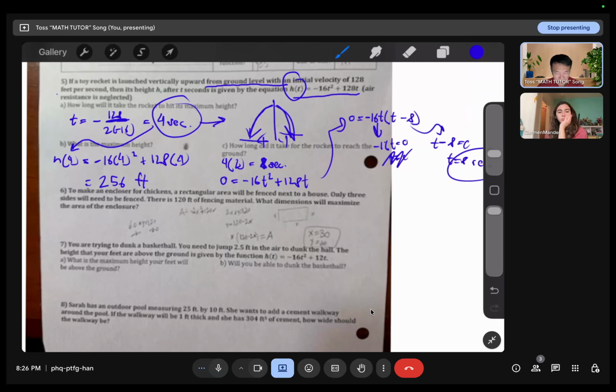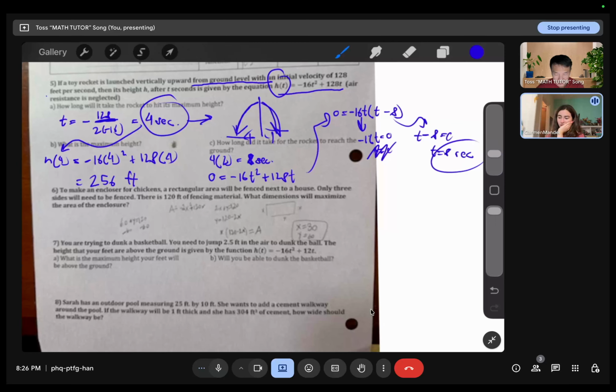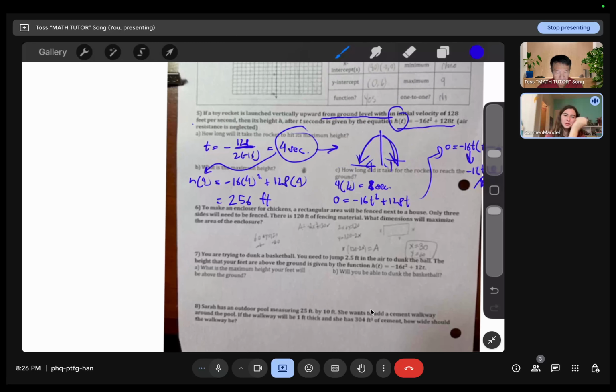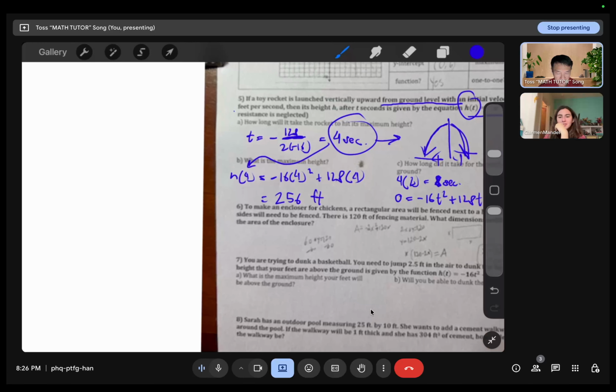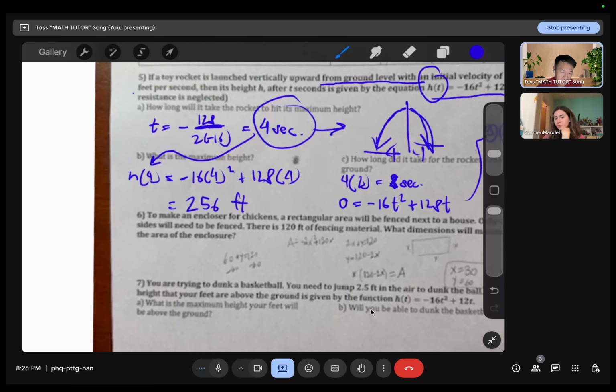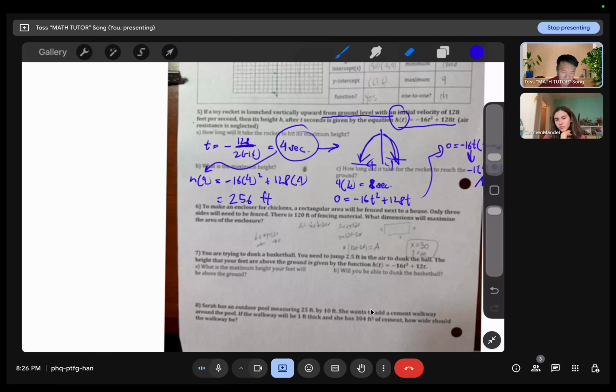All right. So 6, I don't get either. Even though I have work, I was just copying off the board. I don't know what I'm doing. Okay. So the key here is you have to be able to sketch. It's not that bad. Let's take a look quickly. It's distracting me here.